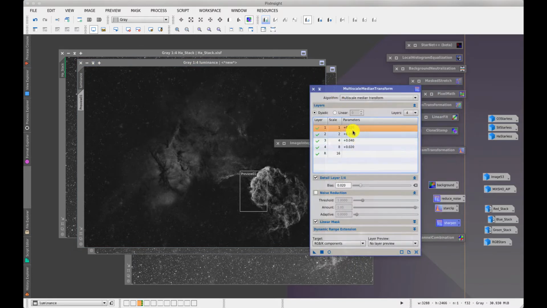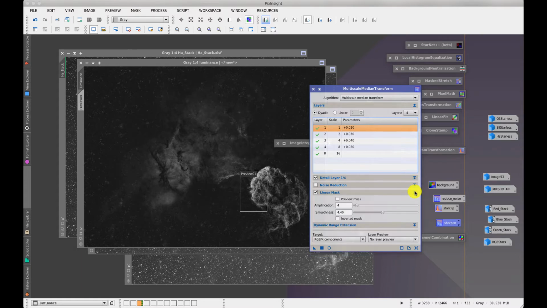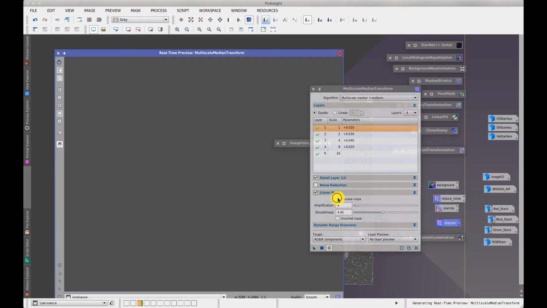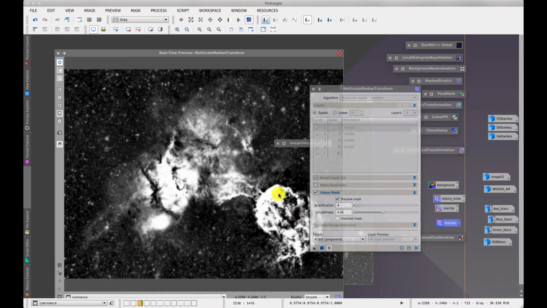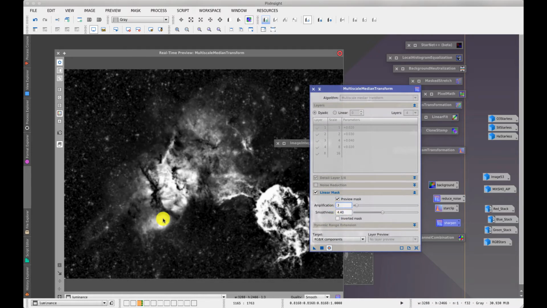And on the sharpening tool I'm going to emphasize very slightly the first 4 image scales, and at the same time I'm going to use a linear mask. And the linear mask basically is a very simple way of only applying the sharpening to areas of high brightness. So if I hit the preview and show the preview mask, you can see these are the areas that it will sharpen and the other areas it will not. In fact, in this case it probably needs to be about 3. And I'd apply that, and that will produce the basis of my luminance file.